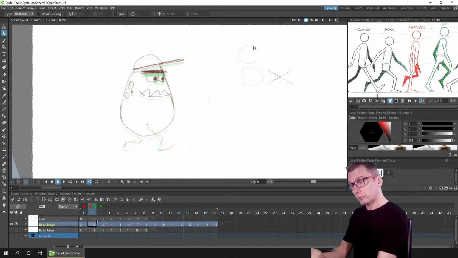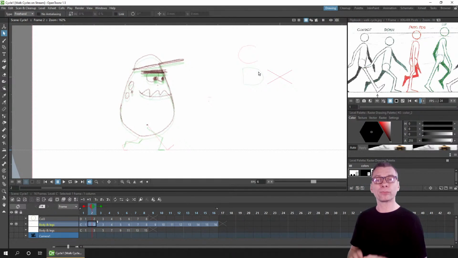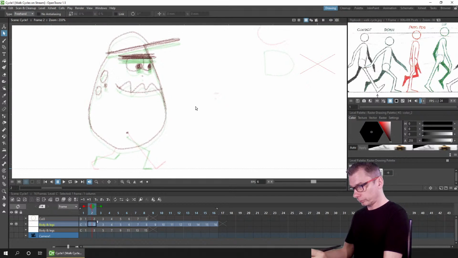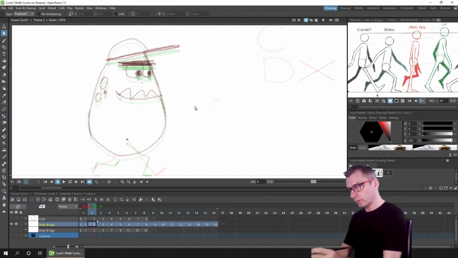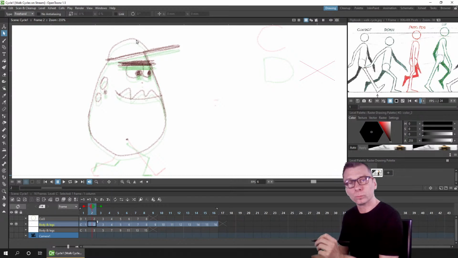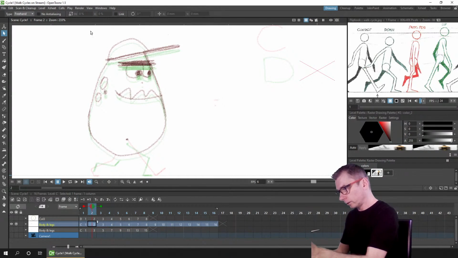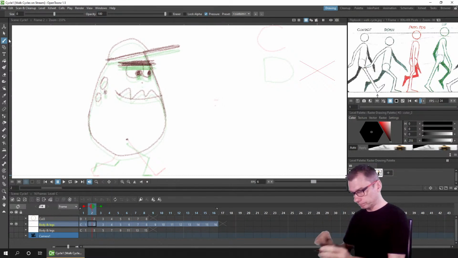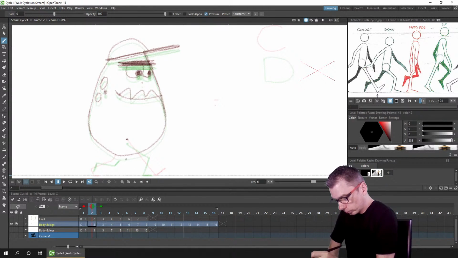So we know that the frame before in red is the contact position, and the frame after is down, and we're going to favour the down position. So if we zoom in to see as much of the body as we can, then it makes it easier to see exactly where we're going to favour to. So if we draw a quick line, either the top of the body or the bottom, let's take the bottom here. So the frame before is here, and the frame after is here.